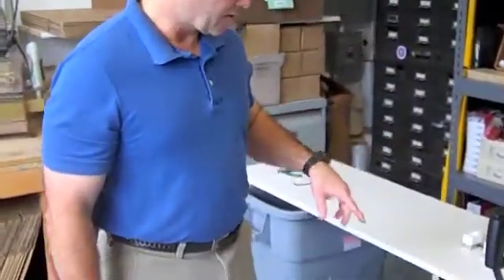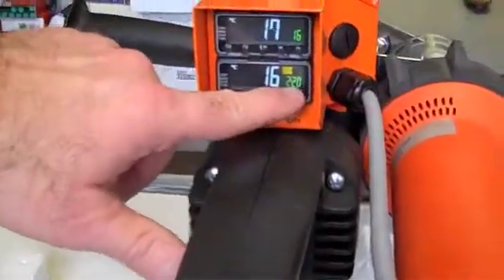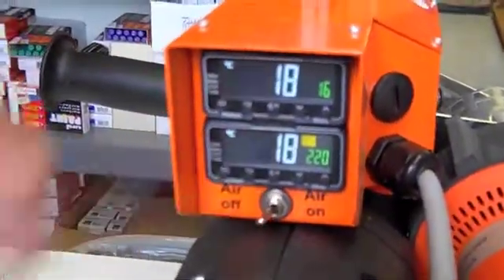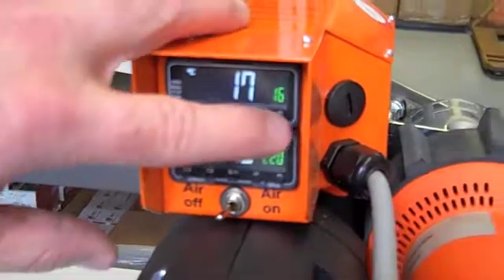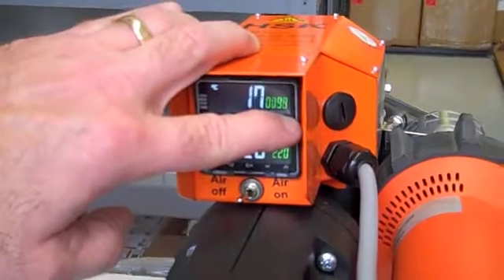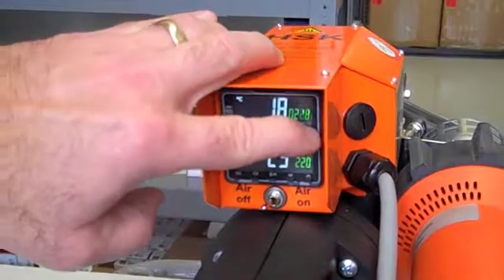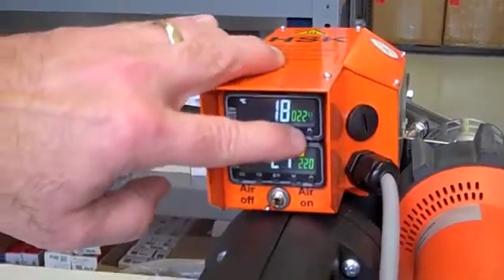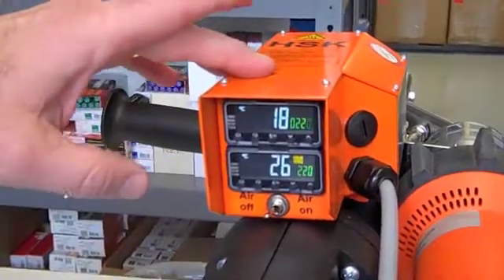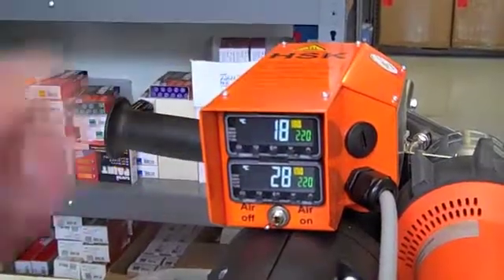Okay, we've got it plugged in now. If you look at the temperature readings, we've got a setting here — this is our 220, that's 220°C — so it's heating up right now. This one's only at 16, so I'm going to set it and get it up there. One's the barrel, one's the preheater. At this point I want them both to be equal. Sometimes you may want the preheater to be higher or lower depending on what you're doing. So now it's set to 220 on both, and we're going to let it heat up.